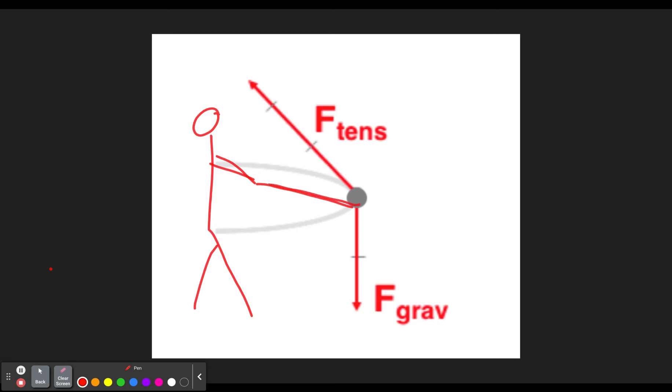Okay. But the idea I want to talk about here is the idea of something at an angle, because at least for my students, this is new because we skipped the units on two-dimensional motion. So if you see something at an angle, what you need to know, and those of you who already did this probably already know this, is that this can be broken down into part of that force pulling upward and part of that force pulling sideways. Okay. And I'm just going to say this, if there's a force at an angle like that, you can be pretty confident that the upward force is going to cancel the downward force and the leftover force will be your net force.